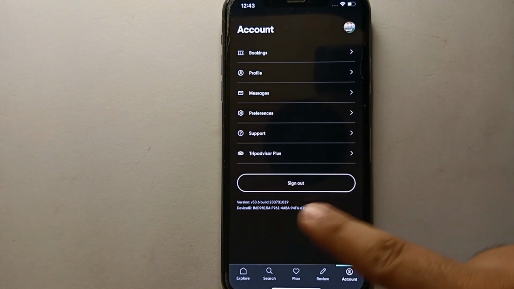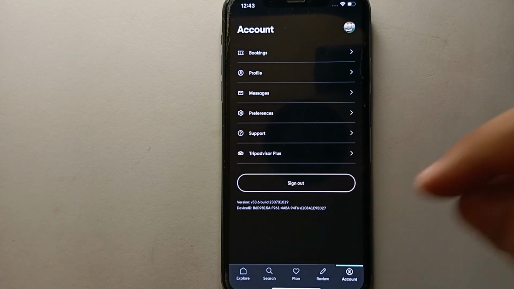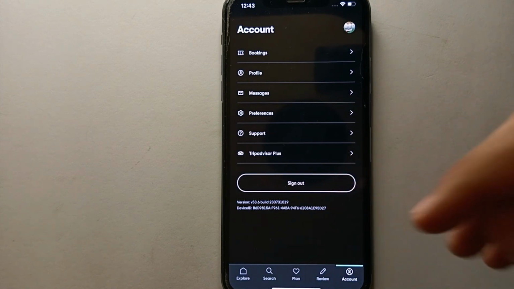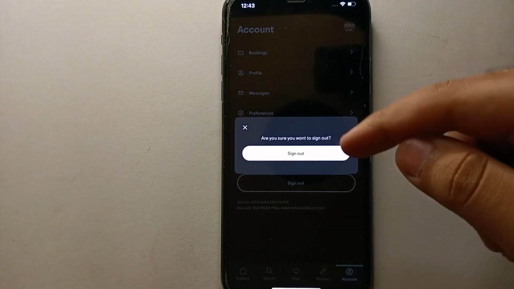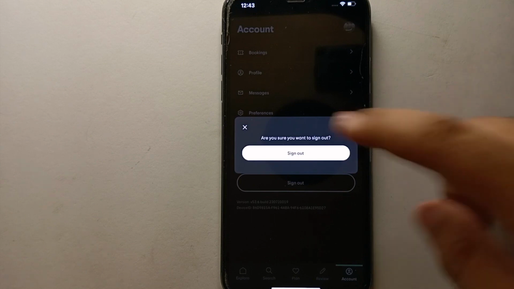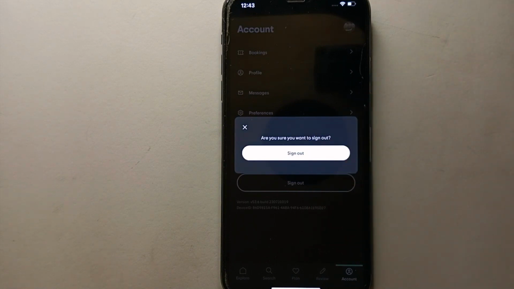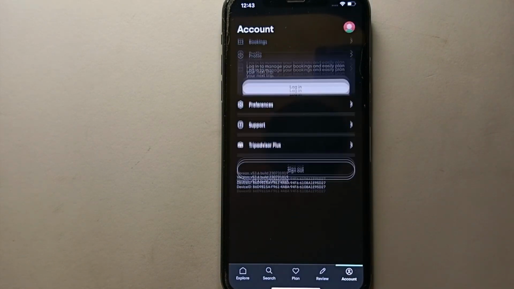So from all these options, if you look down there, we have this option which says sign out. With the help of that option, if you tap on it, you will be signed out of your account. Once you tap on it, it will ask you again if you really want to sign out or not. Therefore you have to click on sign out. And if you're thinking what will happen to your data and information that is saved in this account, so don't worry, your information and data will be saved. Once you log in again, you will get back.